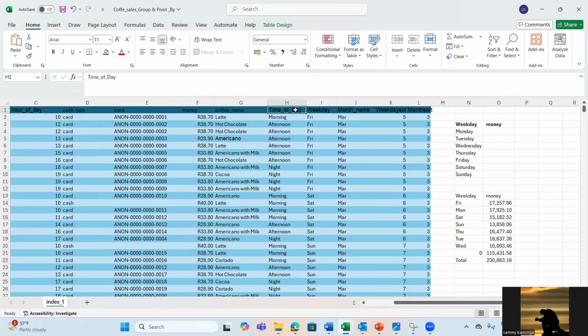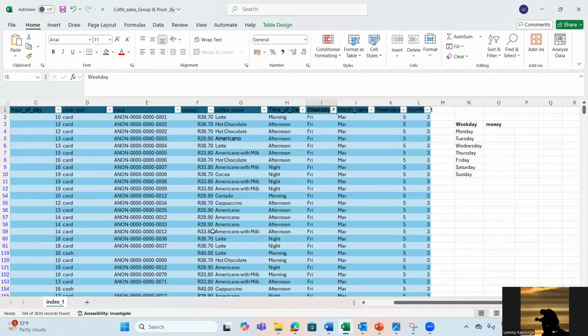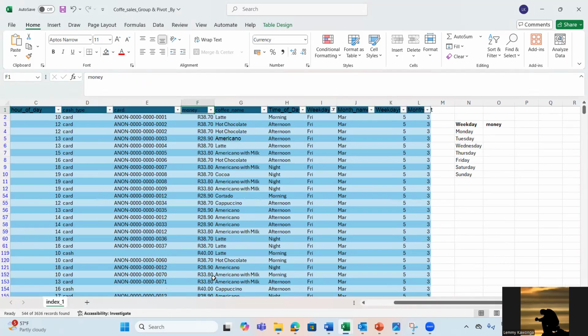Control Shift L, that's the filter. If you filter by Friday, what's the total I'm getting? 17,257.66.